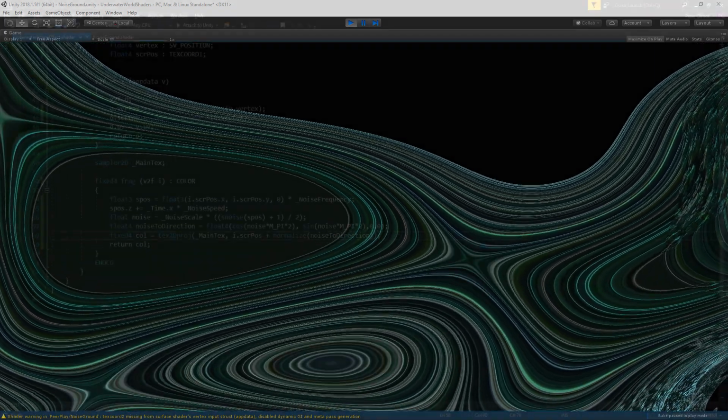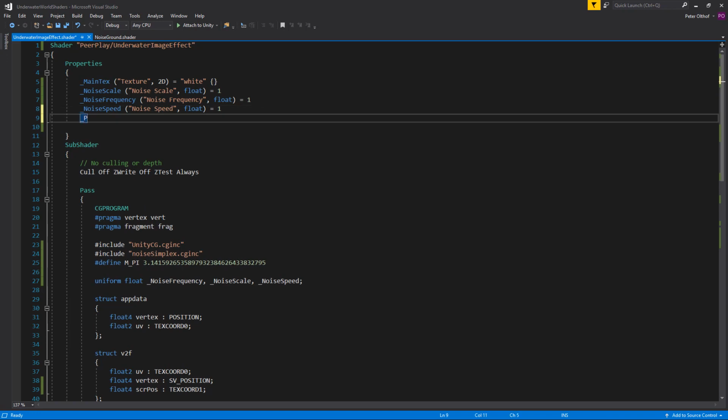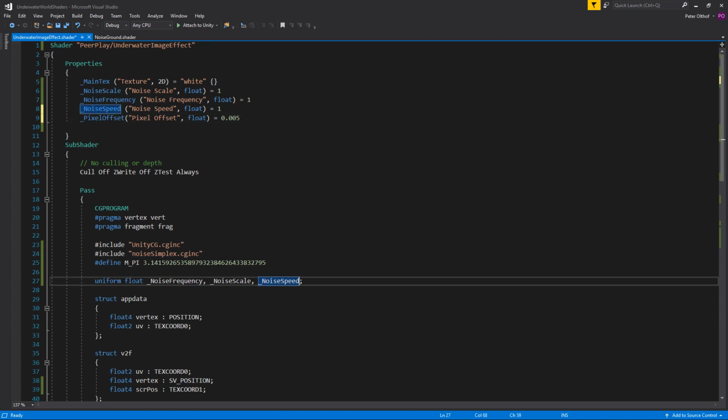So let's do that. Let's scroll to the top, and we're going to add another property, and I'll call this pixel offset. And we're going to call that pixel offset, which is going to be a float, and it will have a starting value of 0.005. Now let's add that to the subshader as well.